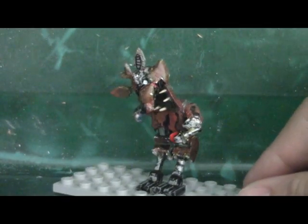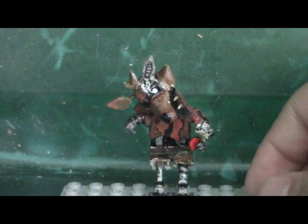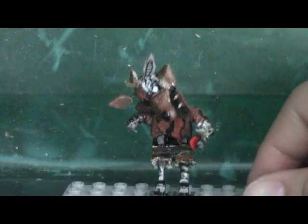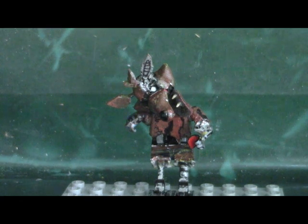Now I just want to start off by saying the whole idea where half of the body torso is cut open was an idea that I got from Flaming Brick Films. Yeah, he's done really well. I remember when he first started, and it was crazy how his customs have changed. So props to you, man. You did a great job on that. You inspired me to do part of him.